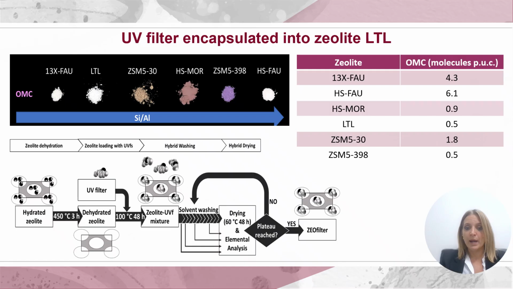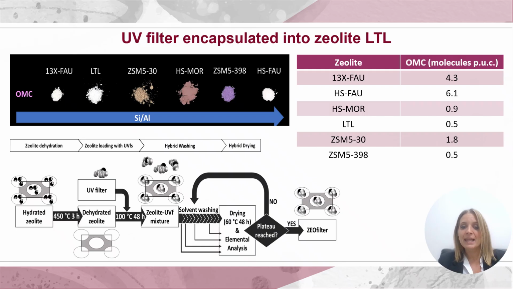At this point, we were able to use elemental analysis to quantify the molecules. Again, with the elemental analysis, we are not sure that all of these numbers are related to the molecules inside, because maybe we have some residual outside. Checking this table, you can say faujasite shows us the highest amount of the molecule, so maybe this is the good zeolite. Well, believe me, this is not the good material for us.